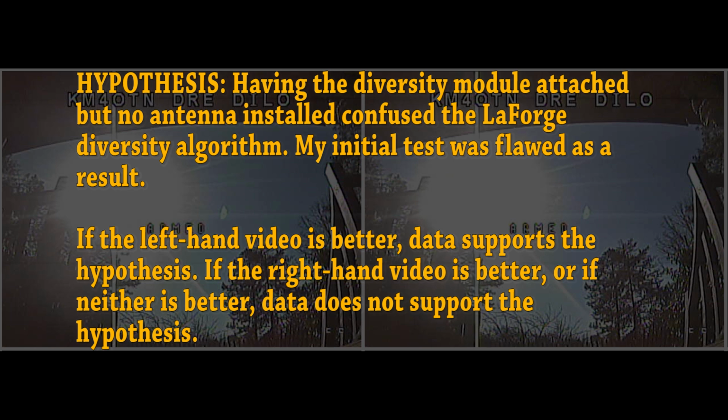What you're about to see is, on the left, a LaForge with no diversity module attached at all, and on the right, a LaForge in the same configuration as my first round of testing, with the diversity module attached and enabled, but no antenna installed. Based on what UBAD says, we would expect that the one on the right would look worse. If the one on the right does not look worse, then the evidence does not support that claim. Let's find out.